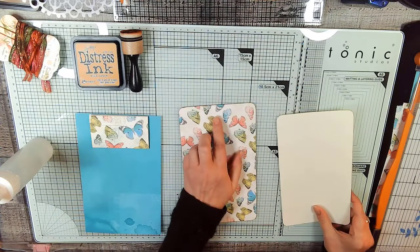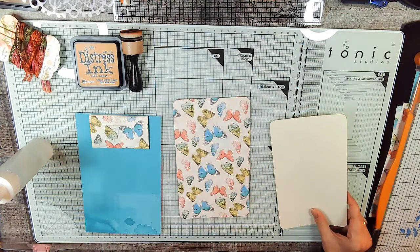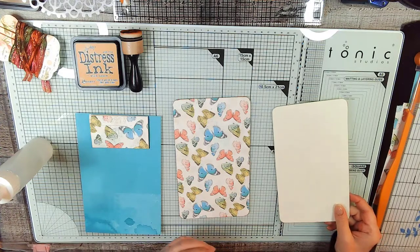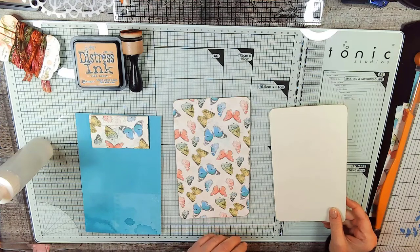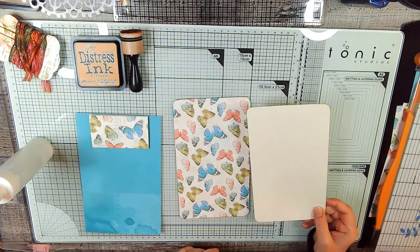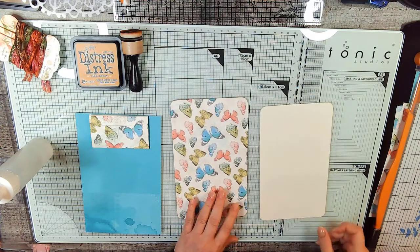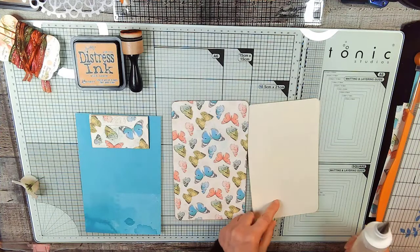You want to glue to the side that we marked top. It doesn't really matter. We could have just flipped it around. It's not like this is directional. However, it will be once we put decoration on it. So we'll have to make sure that we keep track of the top and the bottom. Now we're going to put the glue on the back side.